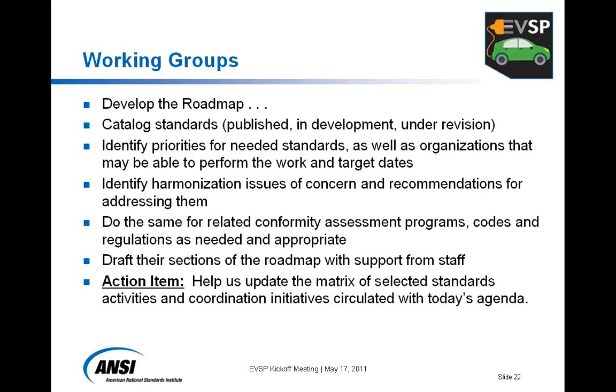We want to do the same for related conformity assessment programs, codes, regulations, and those things that we discover along the way, as needed and as appropriate. So the working groups will then draft their sections of the roadmap with support from the staff, and then part of what we will do overall with the help of the steering committee is to assemble that into a complete roadmap. As I have said in many of these examples, the objective of the working groups is to take this elephant that we've got overall and figure out how we can eat the elephant one bite at a time by putting it into smaller chunks.